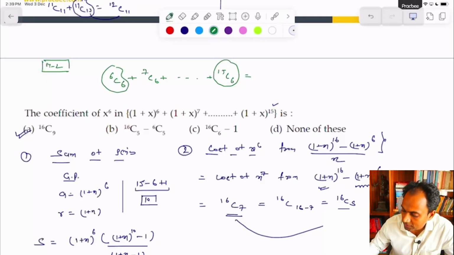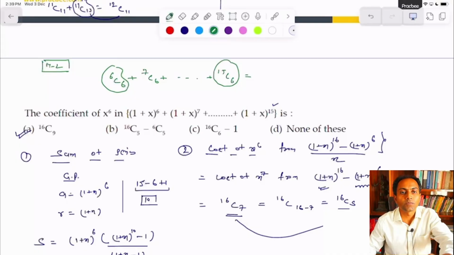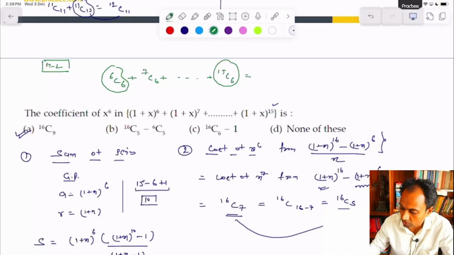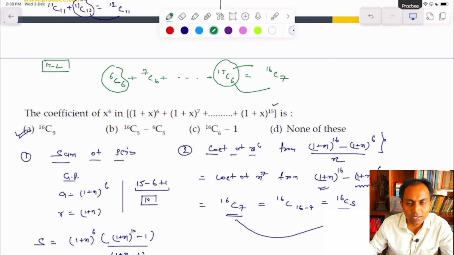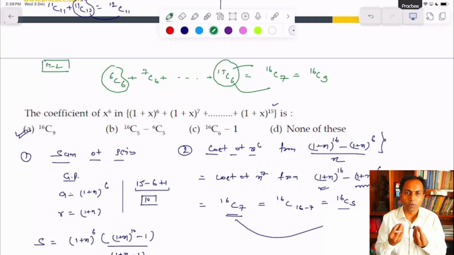Then observe, this is very important. Sometimes a few terms might be missing from the beginning, and we need to take that into account. So add 1 to the n part and 1 to the r part. This will become 16C7. So we have added 1 in the n part and 1 in the r part, which eventually can be written as 16C9. So you can see that method 2, or the formula that we learned earlier, is very simple and can give us the answer very quickly.